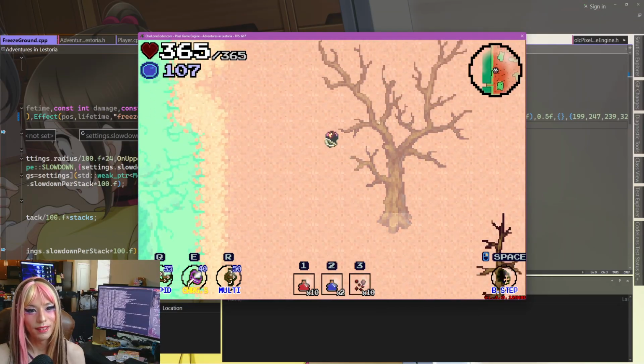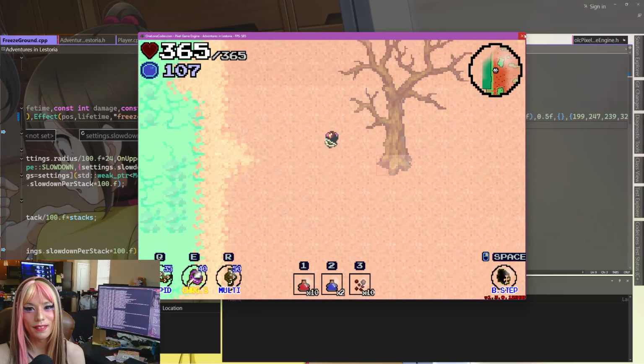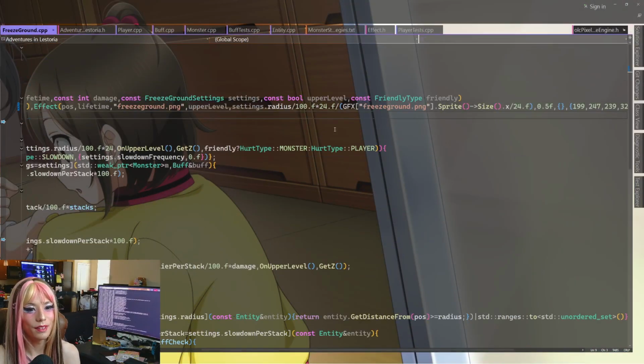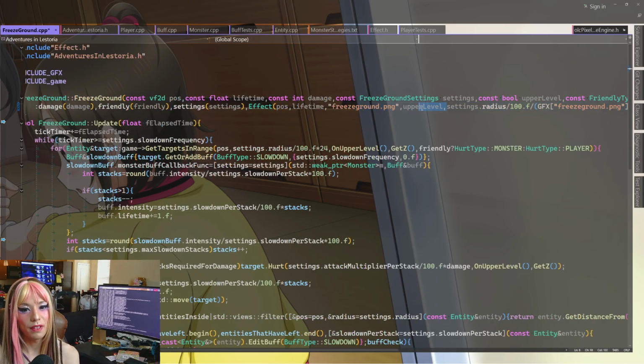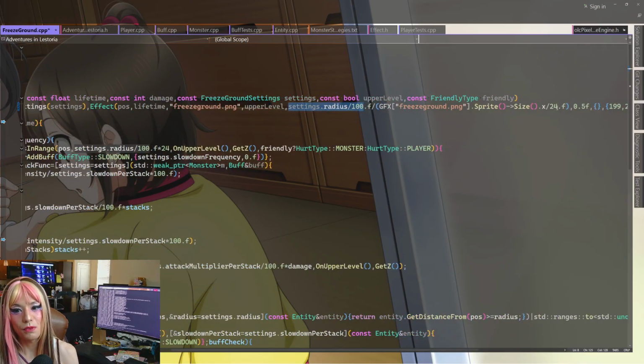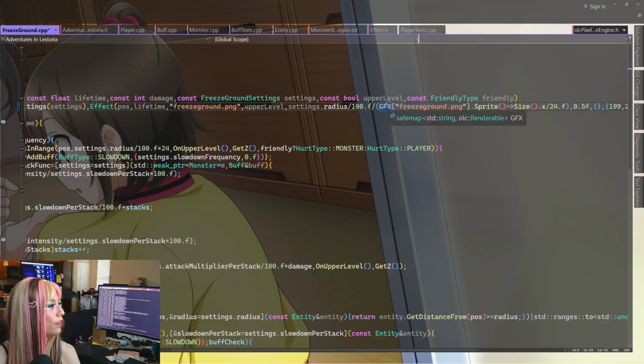Alright, so let's see here. Okay, now this is way too big. What happened? Alright. So, radius was 500, divide by 100 makes it 5, multiply by 24 is not what we want to do, because this is supposed to be a scale. So that leaves us with 5, and then we divide it by the scale of the image relative to the tile size, which is this divided by 24. 120 divided by 24 is 5. This is 5 divided by 5 gives us 1, which is what we want.